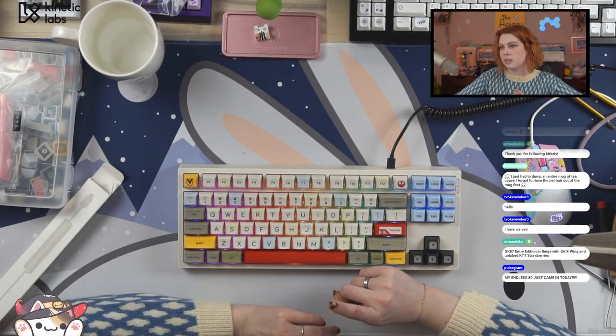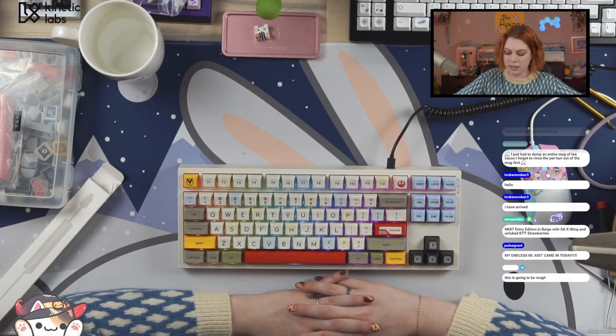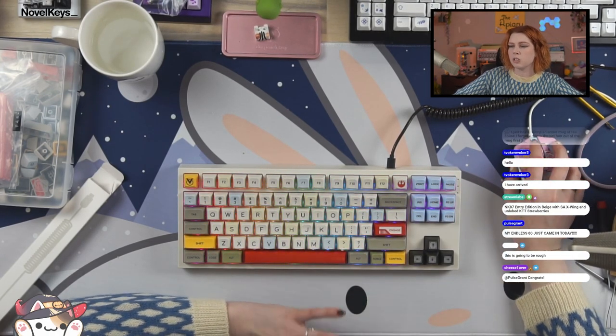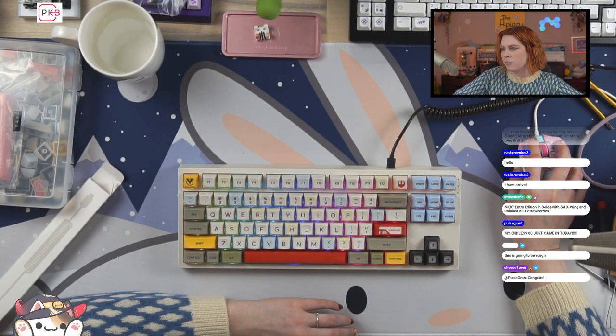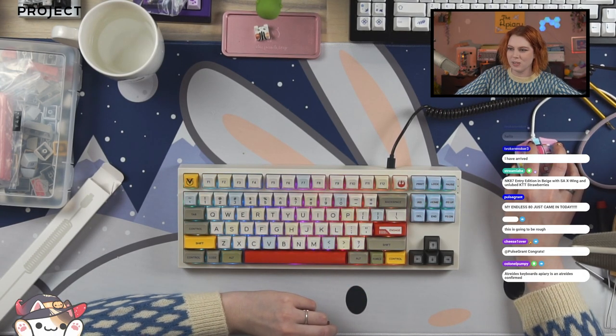Also a reminder that these switches have not been lubed by me. This is the stock lubrication, so please keep that in mind as well. And just a reminder also, this is SA. If you don't like the sound that my nails make when they hit the keycaps, I'm sorry. All right, let's do our test, shall we?